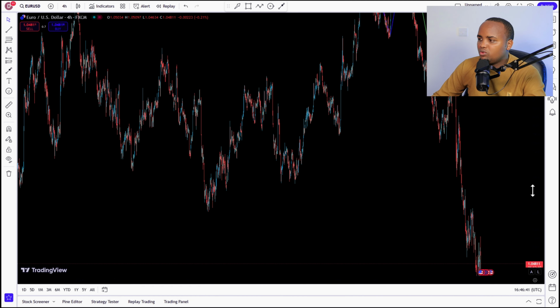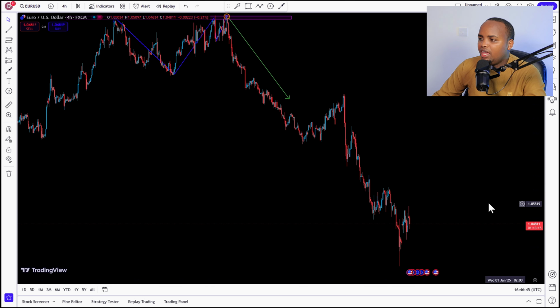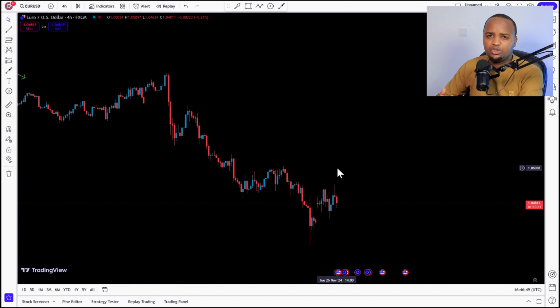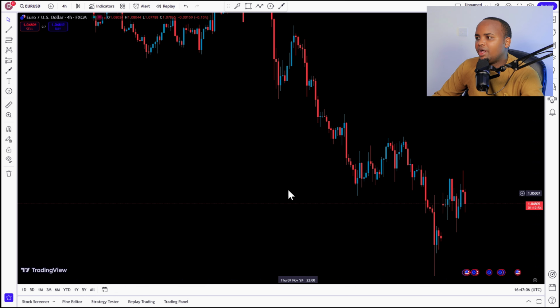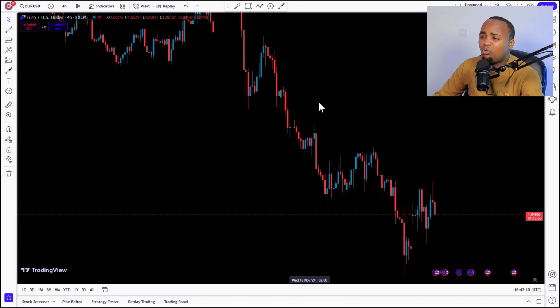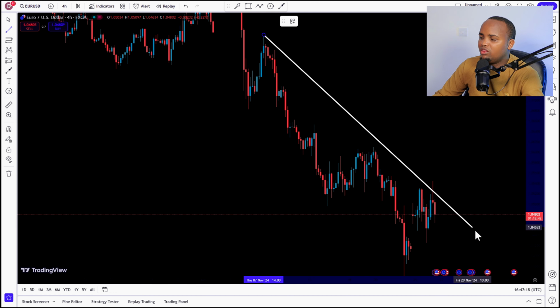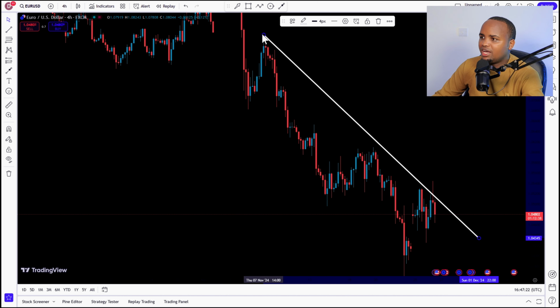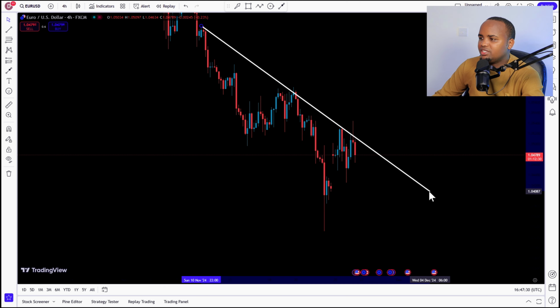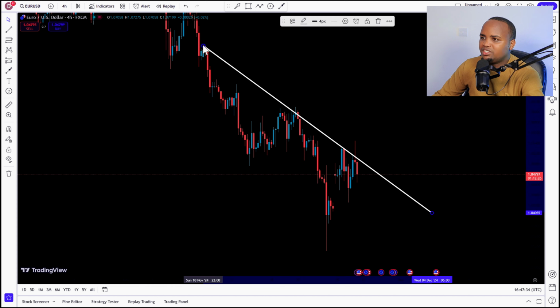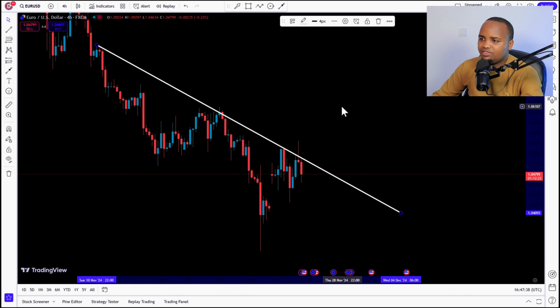Now let's move to the horizontal, where we identify swing lows and swing highs, and how you can identify this. Most of the things you're going to be doing on this market are more of just observation. How do you really observe this market? Because you must be good at checking how this market is doing. If I check my highs, I can see there's an imaginary point where this market is getting resistance. Let's draw that and see. You can see from this area here all the way down here, it seems there is something, not even from that area, from here. From here you can see there is that point, an imaginary point where the market gets to, and it gets resistance.